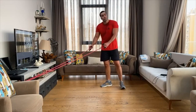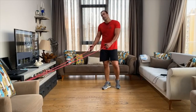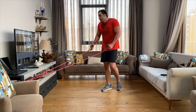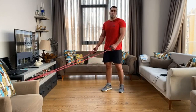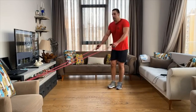I'm not doing this so fast because this is not the real thing. We have the elastic band, so we have to focus on our muscles and make them more and more powerful. So you don't need to breathe too fast. And when you come back, please move your hand to the back to make your muscles stronger. Okay? Kuzushi. 3, 2, 1.